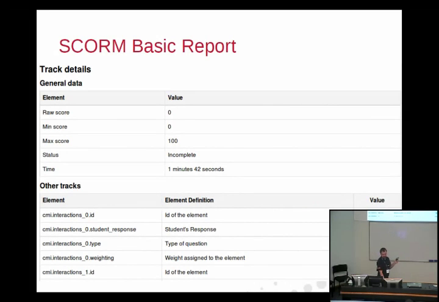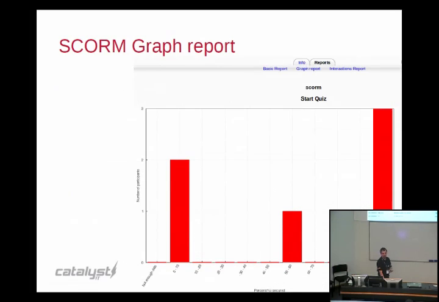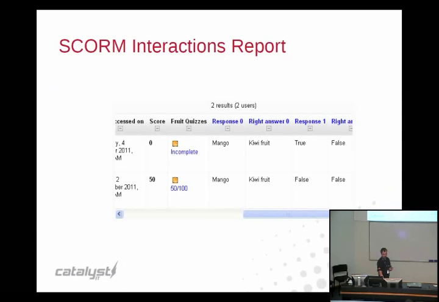So what we did last year is I ran a Google Summer of Code project to implement some new reports. And the first one that came out of that was this interactions report, because that was what's been requested the most. SCORM has the ability to have multi-choice questions embedded inside the SCORM and then report information about those answers back to Moodle. So this report here collects that multi-choice information in a format that you can export.